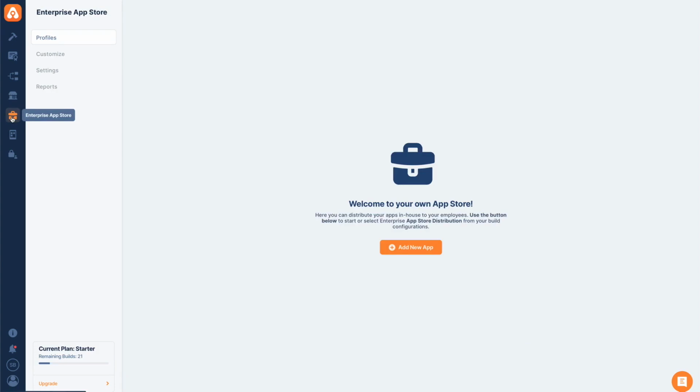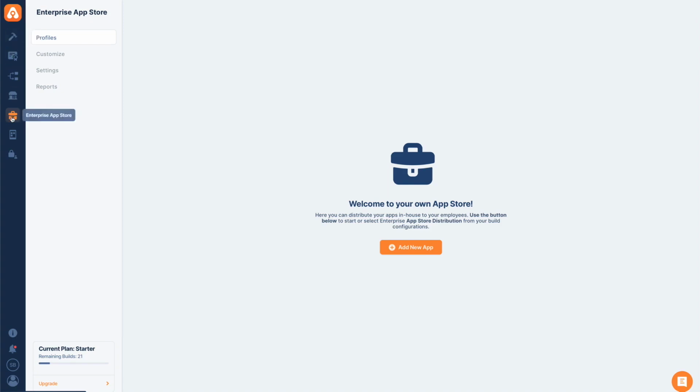In order to add an app to here, it needs to be signed with an enterprise certificate, or it could be signed with an ad hoc distribution method. In order to add an app to our App Store, we need an IPA or an APK file, depending on the platform that you're building for. To get this file, we can either use Appcircle's build module, and once we get a successful IPA or APK file, we can send it directly to this App Store. Or if we have a file ready, we can also tap this Add New App button and upload a new app.